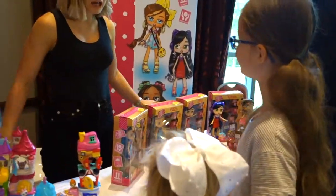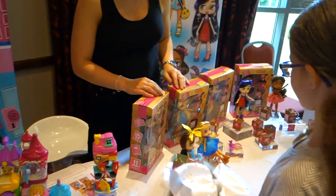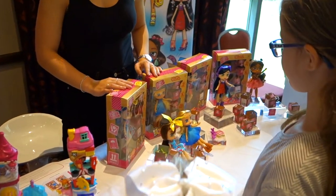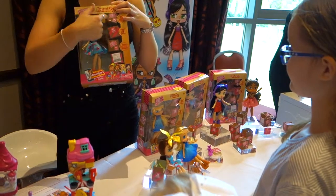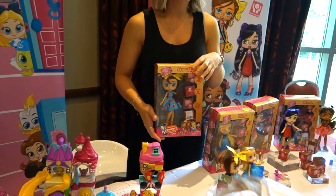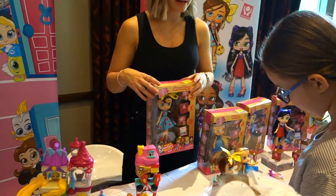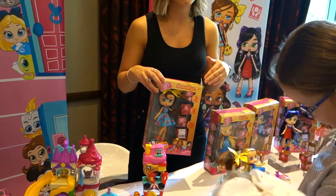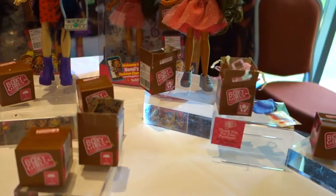So this is our burning table over here. These are brand new Boxxy Girls. These aren't even out yet. These are launching on the 1st of December. The idea is you get your dog, and then there's four shipping boxes, and inside these are multiple surprises. So handbags, shoes, stickers, and all sorts to customise. And then there's also fashion kits that they can buy and customise their dogs in other ways.